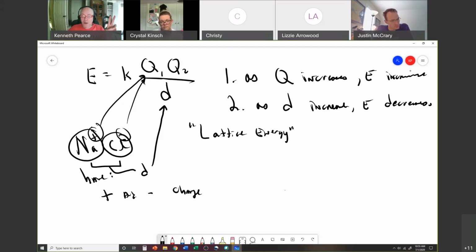And what's the D? Well, you go in there and you measure, and it's so many nanometers. I don't know how many off the top of my head. It's probably around 1.5 times 10 to the minus 10th meters, around 1/10 of a nanometer. But that's not important. We're not going to calculate the energy here. We're trying to get an idea of magnitudes, big versus small. Now, what do we know about this Q1, Q2? One thing that we know about Q is that they are integers.